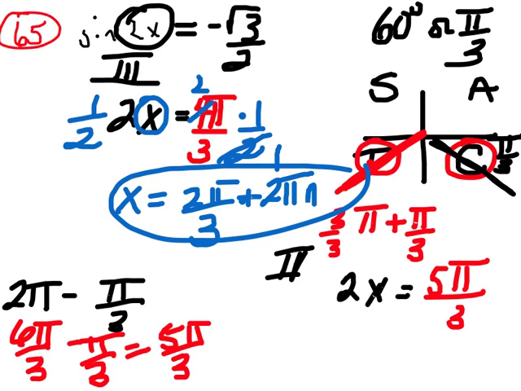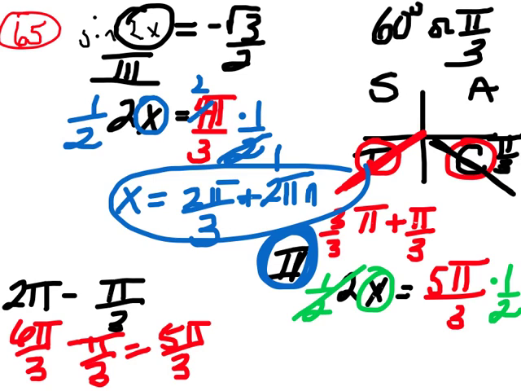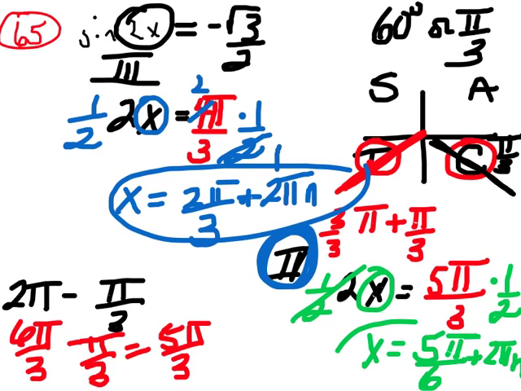And then my other one over here, if I solve for x, in the fourth quadrant, and I'm looking right here, where I just circled in blue. I'll write in green, though, just so you can see where I'm at. If I want to get x by itself, I'll multiply both sides by a half here. Same thing as dividing by 2, but it allows me to not have to have a weird-looking thing on the right-hand side. That'd be 5 pi over 6. And since it's sine, it has a period of 2 pi. That means in 2 pi n, I'd have another solution. So there are my two solutions: 2/3 pi plus 2 pi n and 5/6 pi plus 2 pi n.